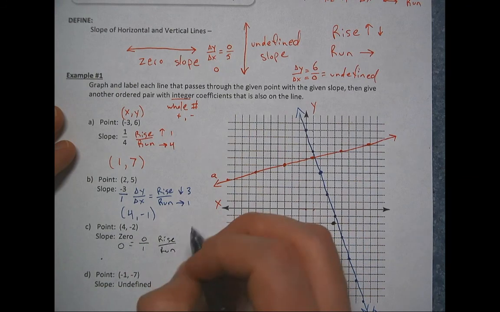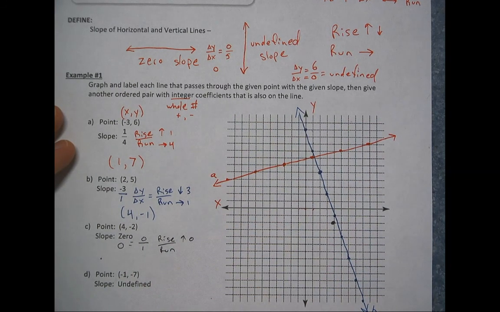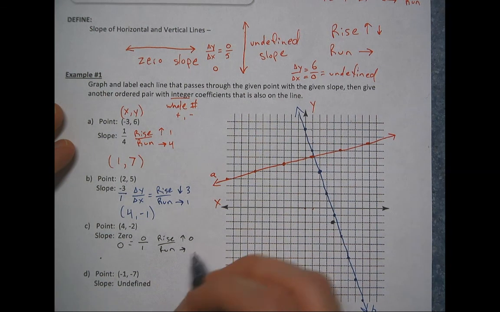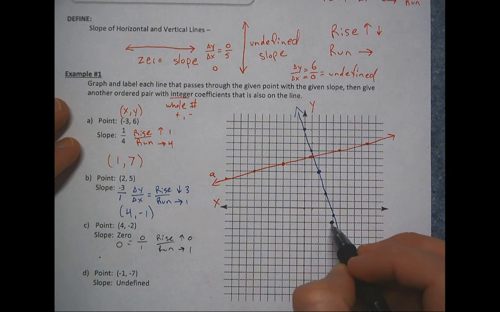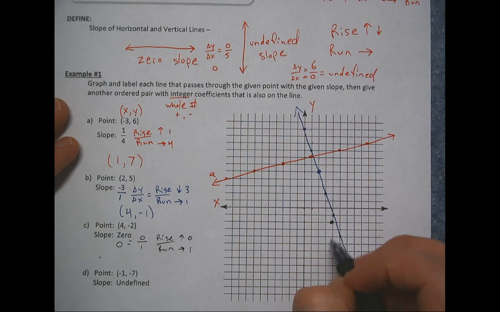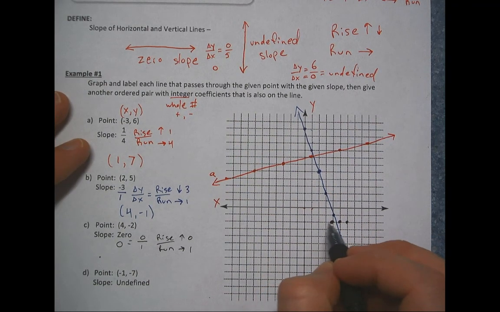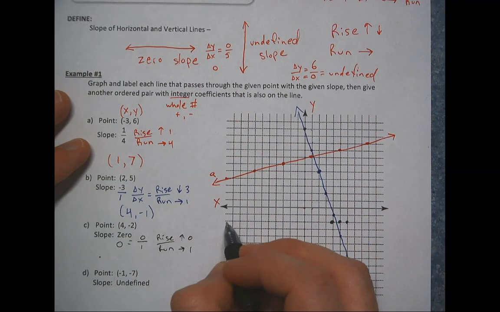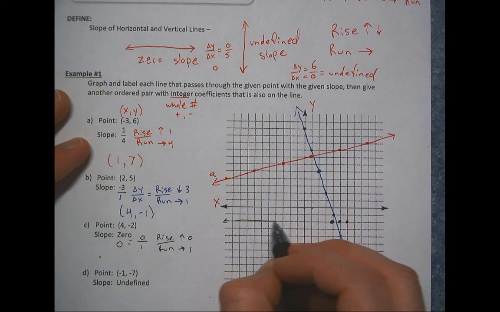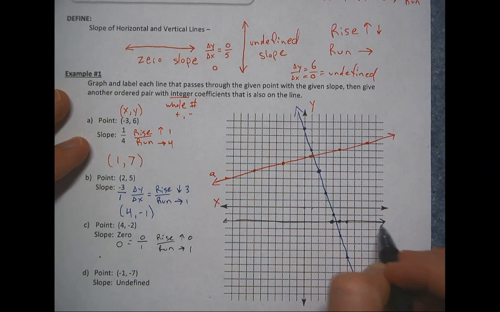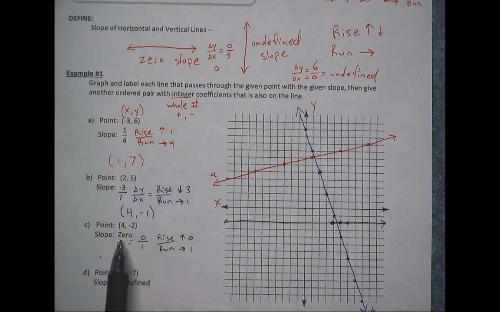So technically my rise, it's going up 0, it's not moving. And my run, you can put any number down here, so I'm just going to say 1. So if I'm starting here, my rise is 0, my run is 1. And now you don't have to go through that whole process once you fully understand it. But for now, you may want to still put a couple points there. But as soon as you see slope of 0, that's a line that does not go up or down. Slope of 0. And if it's going through that point, 4, negative 2, it's going to look like that.